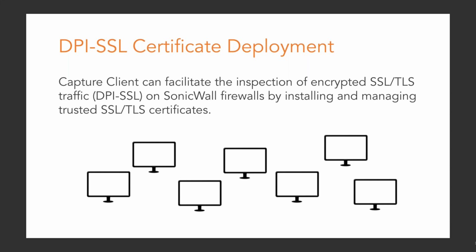Yeah, I had a question about this earlier from a customer who was inquiring about getting this set up for their TZ500. But I wanted to also bring this back to earlier in the presentation, when you were talking about the firewall's ability to inspect packets as they're traversing the firewall via gateway antivirus and anti-malware. The huge call out here is that any Gen 6 appliance is not out of the box ready to be inspecting any SSL or TLS sites or HTTPS traffic. So it's always crucial to make sure that the device is configured to do that. Obviously, we have options for customers to contract and engage us to configure that part of their firewall for them.